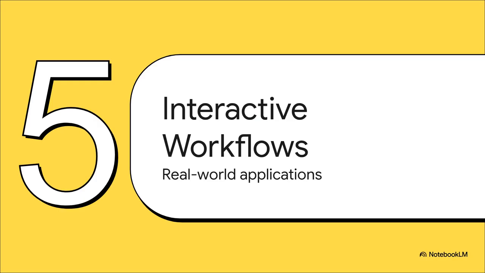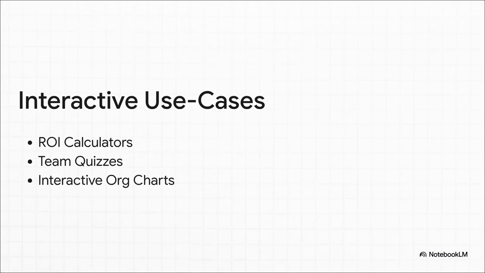Finally, section 5, real-world interactive workflows. Let's ground all this technical API talk in reality. Hearing about sandboxed iframes is great, but what does it actually mean for you on a Tuesday morning? Well, the official release notes gave us 3 killer use cases: ROI calculators, team quizzes, and interactive org charts. These prove that you absolutely do not need third-party web apps to engage your customers or your team anymore.